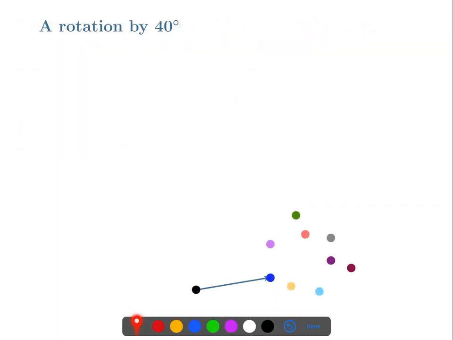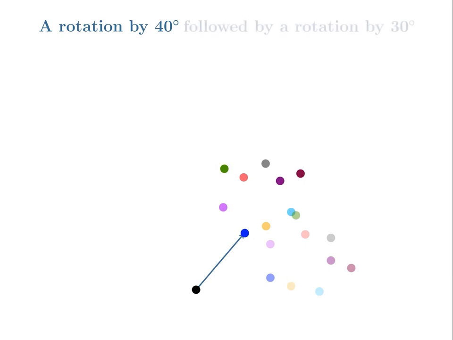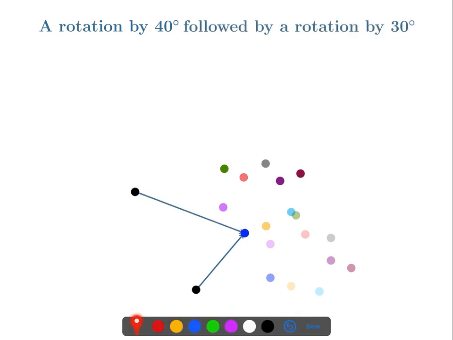So as an example to see this in action, I'm doing a rotation about this point first by an angle of 40 degrees. So I'm going to imagine rotating all these points about this point by 40 degrees. And keep in mind, it's counterclockwise, so we're going in this way 40 degrees. So that is the rotation by 40 degrees. Now I want to follow this by another rotation, so I'm going to take another point here, this black point, and rotate these same points I just did. Now they're here. I'm going to rotate them counterclockwise by 30 degrees.